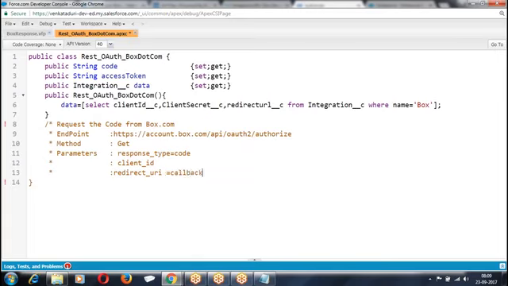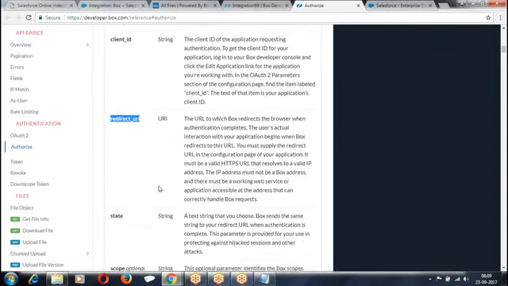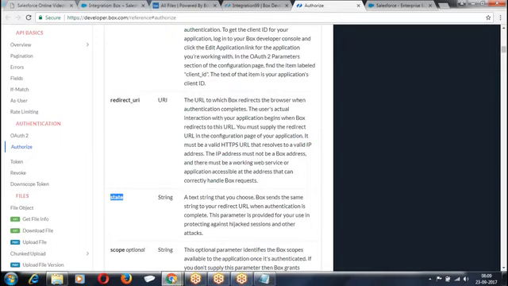Where you are registered with. Then the next one. What is the next parameter we have? State. What is state? It can be any string, any random string.